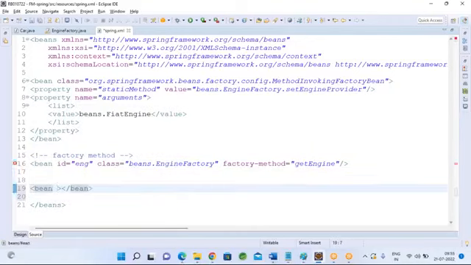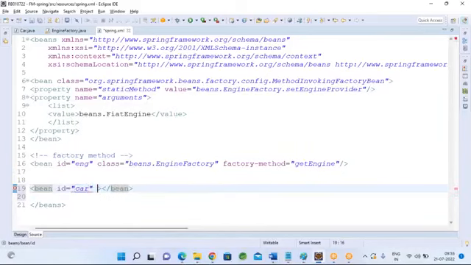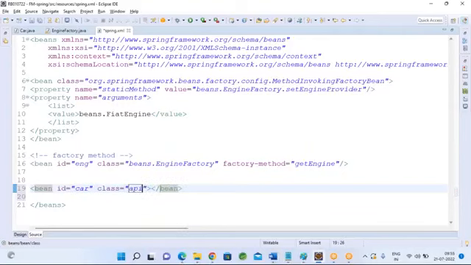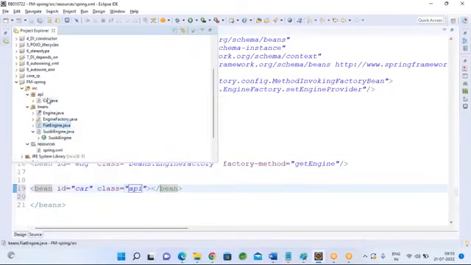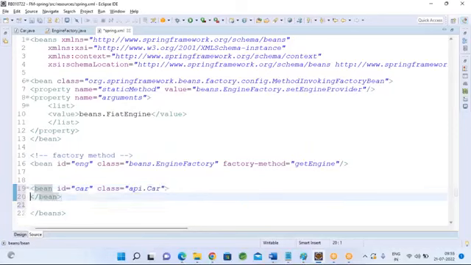Bean, have a car class. Configure your car class here, inside API, where we have this. Here, API dot car. The car class has a dependency on the engine property.